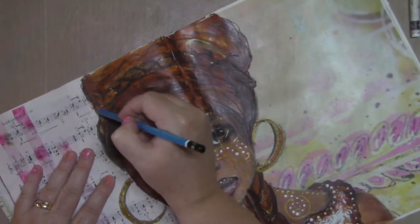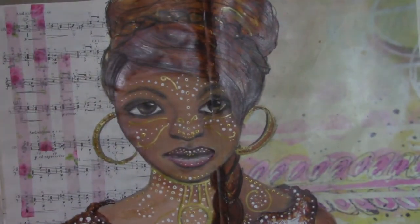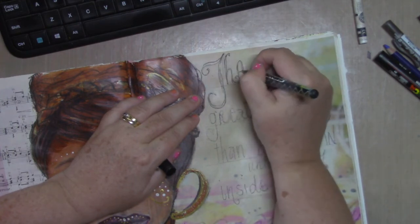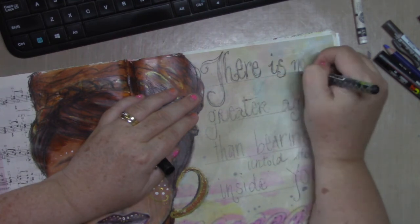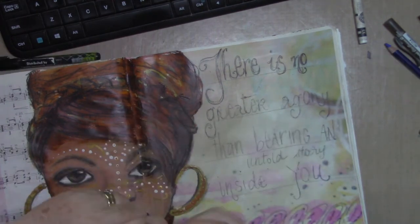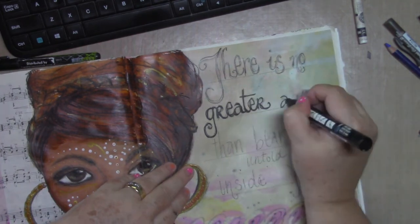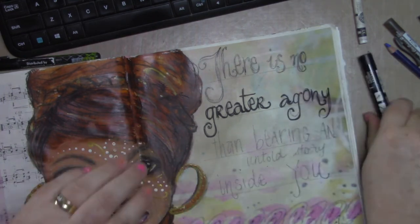So you can see that I'm just going in with the Lumograph again, with more final sketches. I've just put some shadows in. And here's my final page. So I love the Maya Angelou quote that I used here, and I think she looks modern, but also looks like she's in touch with her culture. And that's something that I really liked about this page. And I kept the background simple. I'm pretty much known for keeping backgrounds simple.